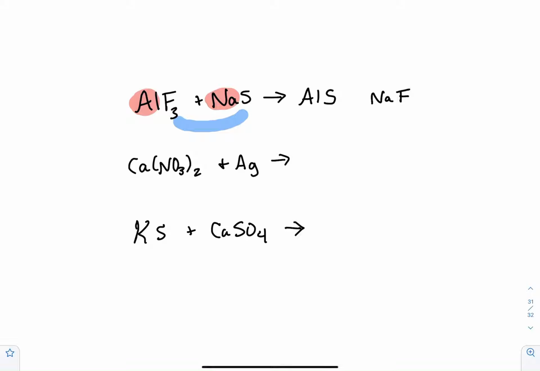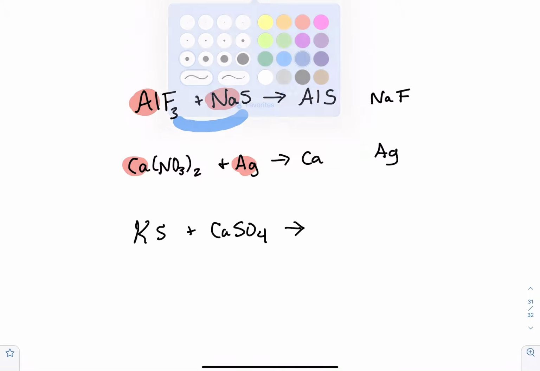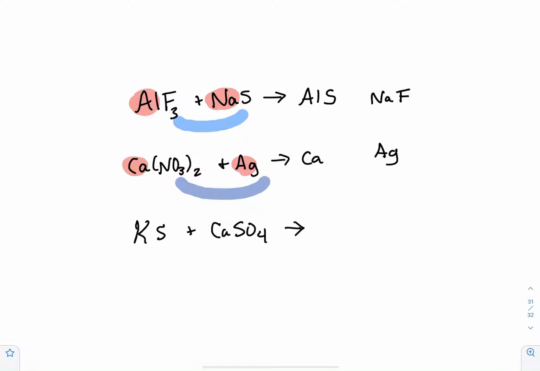And remember, when you're doing the switching, you don't bring subscripts unless it's part of a group, like a polyatomic ion that already works. So you'll see that in the next case. I'm going to go ahead and do the next one. So again, we're going to leave these guys in place. And then we're switching here. Now you'll notice there's nothing to switch with this one. So that just means that the NO3 is just completely moving over to the Ag.